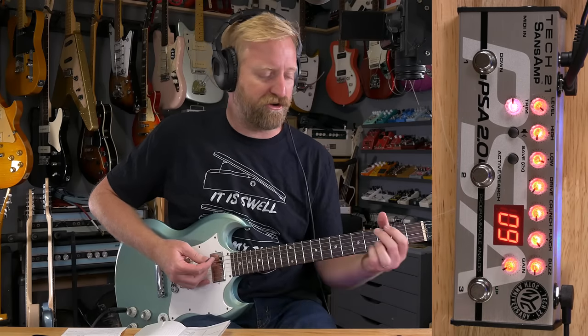You can turn off the speaker simulation and just turn it into a dirt box, because this shaping right here, that three band shaping, is pretty dang powerful. It gives you a lot to mess around with, and you have pre-gain and post-gain and a high and low EQ here and everything else. It's kind of compelling that this older technology, this technology from before I even played guitar in the early 90s, can still be interesting to someone like me now. There's something there in that kind of three band gain shaping EQ concept.